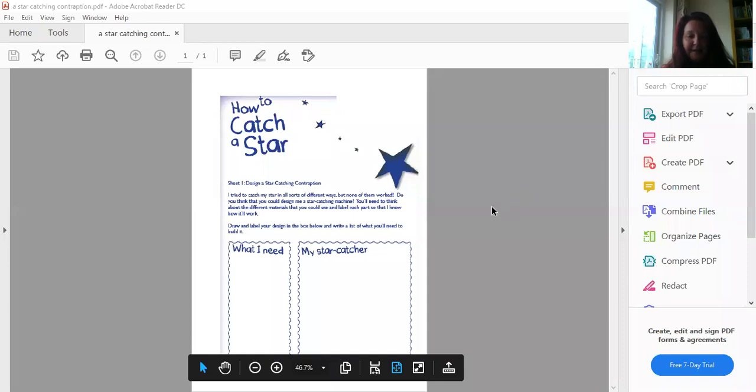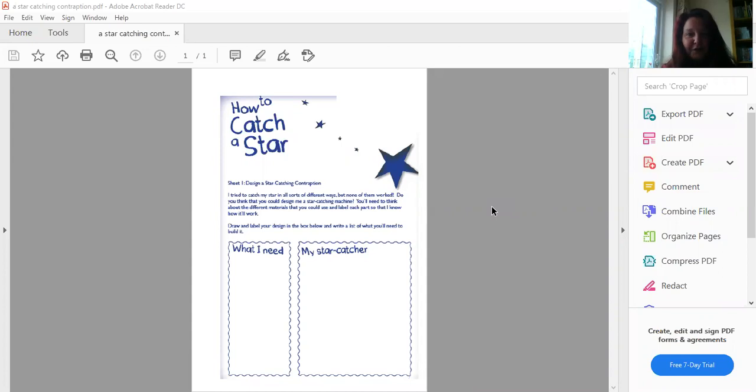So, the first thing you're going to need today, I'll show you here, is to look at this sheet here. And it says, How to Catch a Star. Design a star catching contraption. So, this is the boy speaking now. I tried to catch my star in all sorts of different ways, but none of them worked.